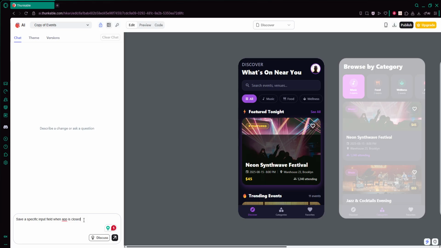This can actually make development faster, especially for beginners, because you focus on what you want the app to do rather than how to technically build it. And that's how you can use Thunkable's updated AI workflow to add local storage to an existing app. Simply open your project, use the AI chat to describe what you need, and let the system handle the implementation while you focus on refining the behavior through additional prompts.